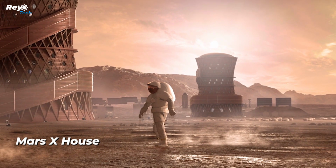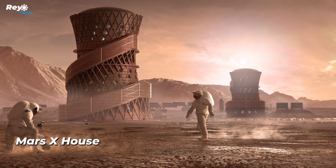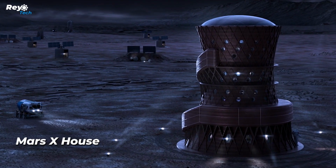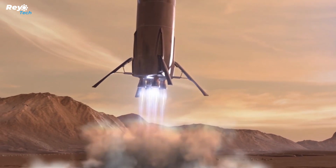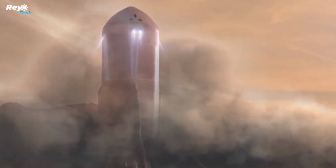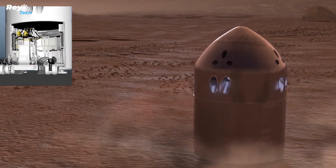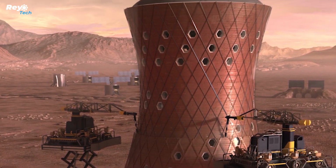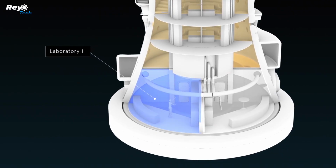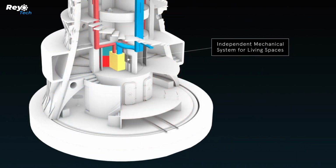Mars X House. The Mars X House is a cutting-edge design created for the NASA 3D modeling competition, which encouraged participants to develop a sturdy and effective habitation for humanity's upcoming journeys to Mars. It was built for a team of 4 people over the course of one Earth year using an evidence-based design methodology. The building has 5 separate stories that are used for bedrooms, operations, restrooms, and other things. A true example of futuristic architecture in every way.